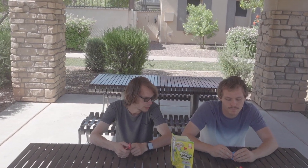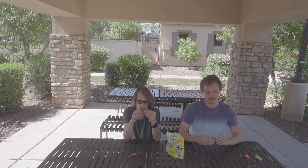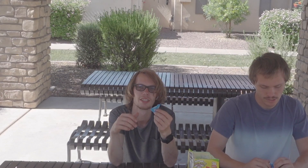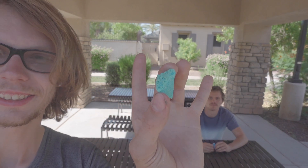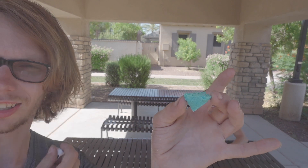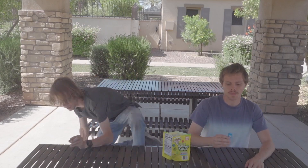Now for the best one yet — blue raspberry. Well, we'll have to see. So I'm going to tell you this — oh wow, this is one giant brick! It melted together. Look at this, I've never seen anything like that. It's solid — it's a solid pop rock. This is just one big giant pop rock, everybody. That's crazy, I'm going to take a picture of it.